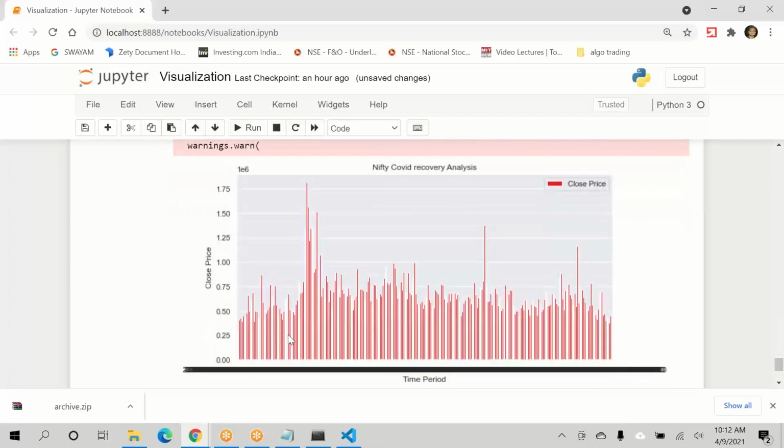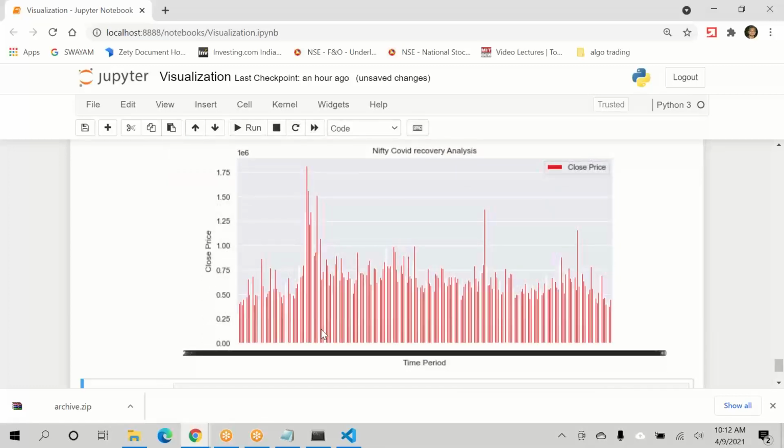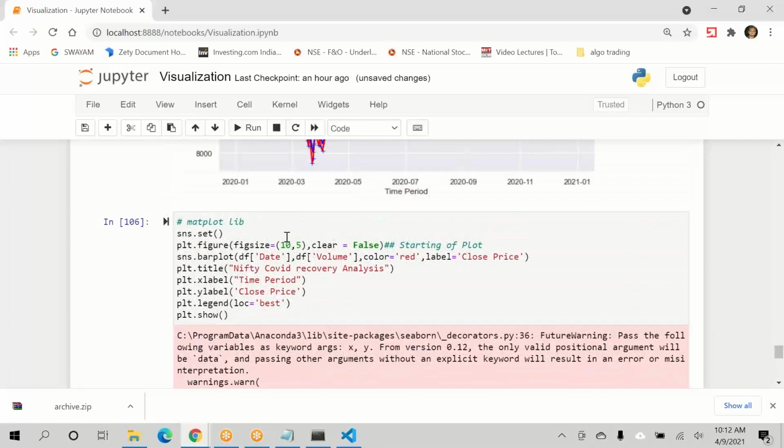So you can see that this is the graph, and because of the date, it's not so good. So I need to increase the size a bit.